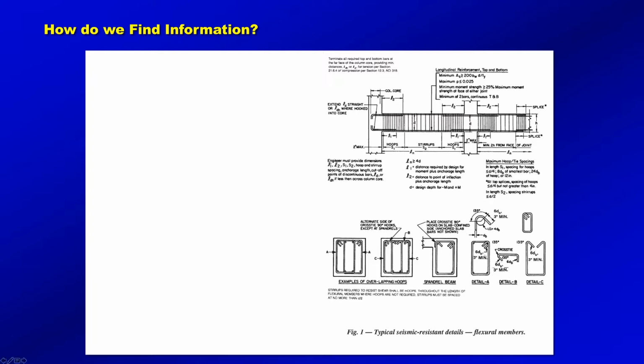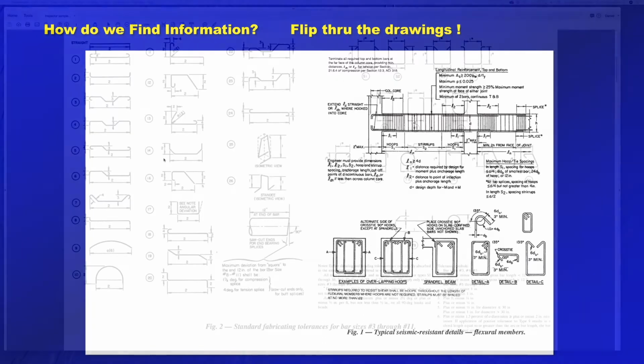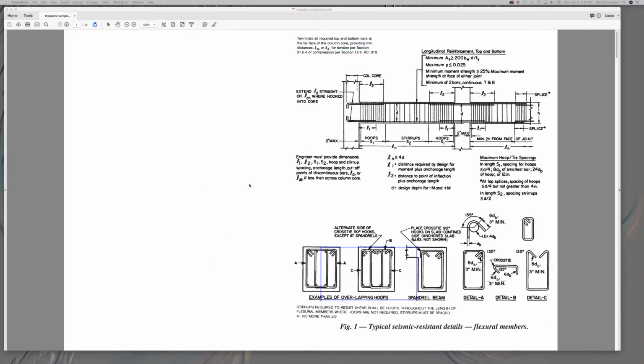So the very first thing you would do is flip through the drawings. I think you have 12 or 15 drawings that you have to flip through. Now I'm going to drop out of the PowerPoint for a minute. So the very first thing you would do is flip through those drawings. And you can see drawing number 1, but figure 1, basically speaking, is just showing you how rebar or beams are tied together. Just a bunch of typical stuff.